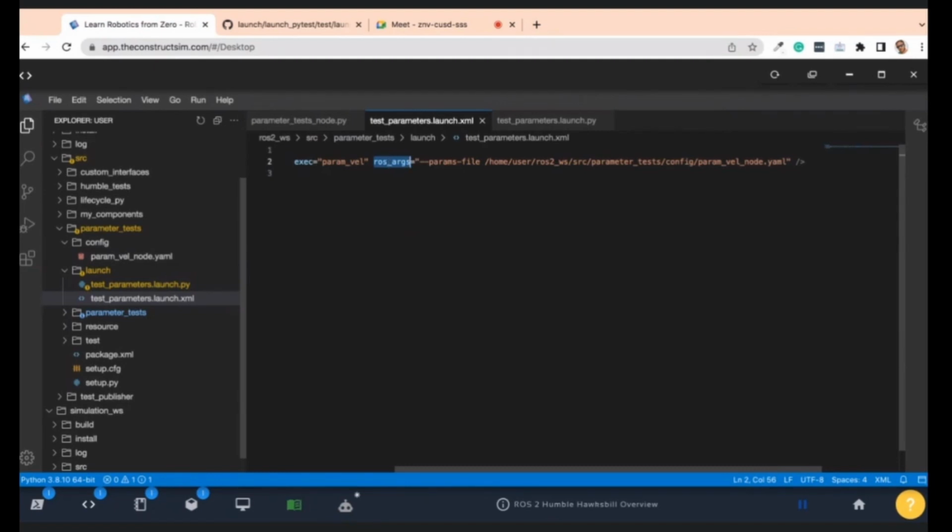So before Humble, we would indicate this using the arg stack, and then inside we had to pass the --ros-args flag like this. And then after this, we can indicate the rest of the flags. Now this structure has been adapted so that we can directly indicate here the ROS arguments without having to use the flag and everything like this.